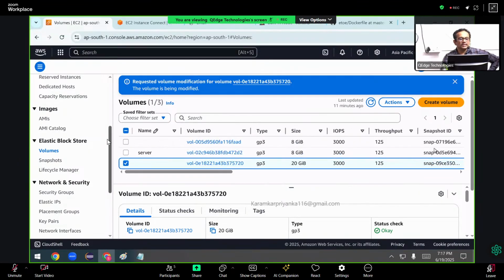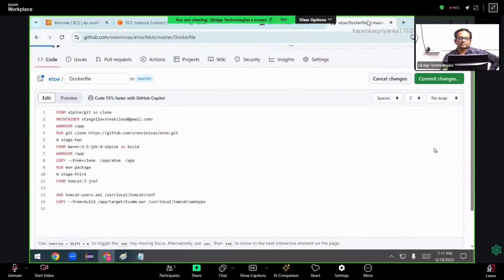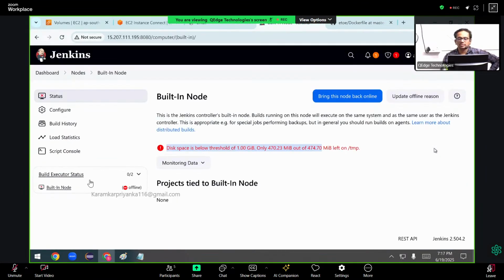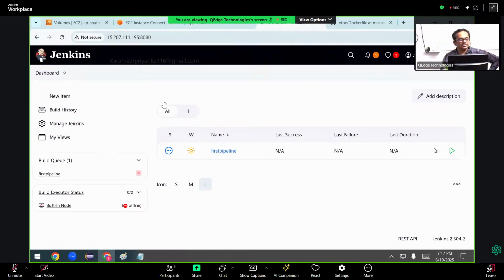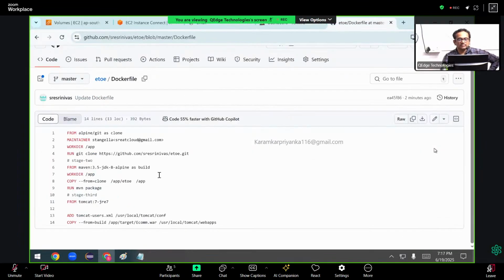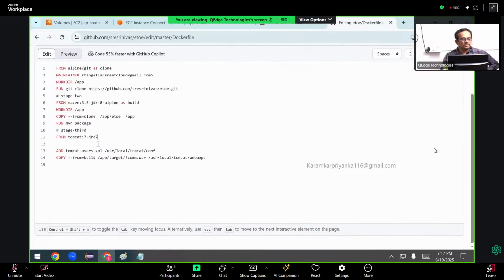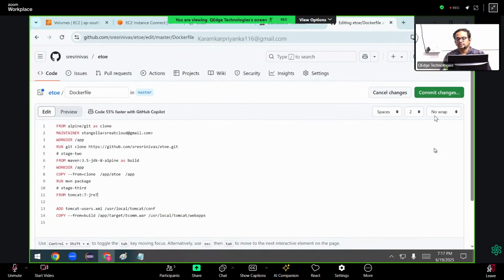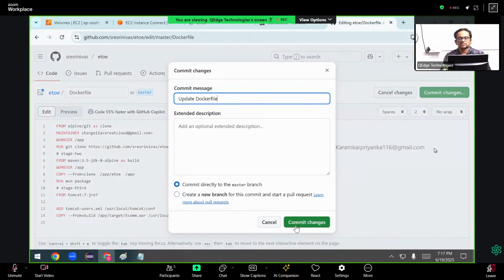So do one thing. See, the concept is over. We wait for the execution only. Jenkins automatically detects the change, right? Even if you try again, if you go again and do some changes, just commit changes, then commit changes, go there.